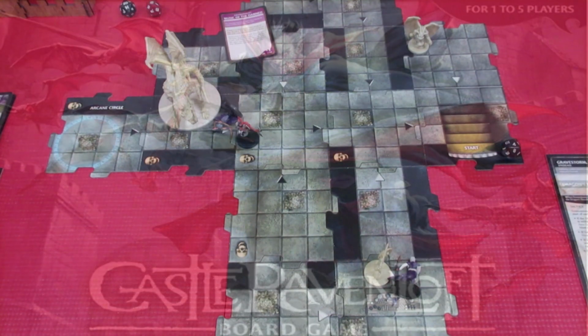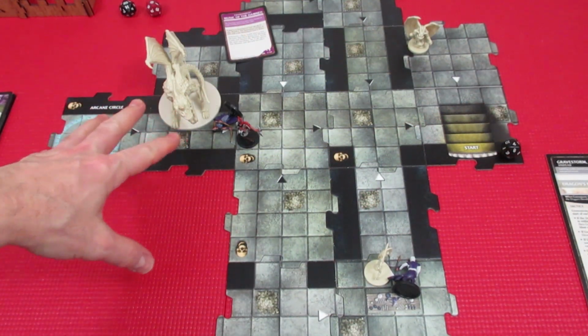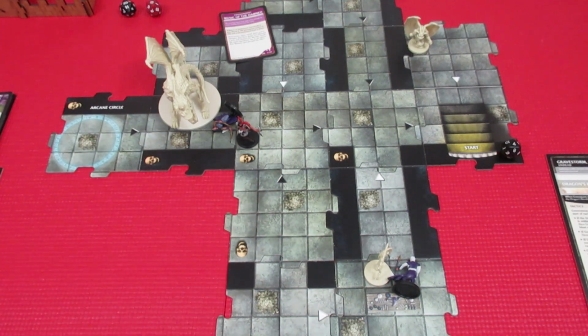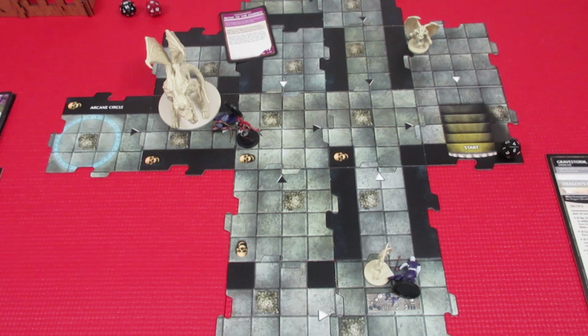Welcome back to Castle Ravenloft. We're doing Adventure 6, Destroy the Dracolich. It's down to 4 health, but we do have 2 of our heroes knocked out. We have Emeril, our wizard, knocked out right now, and so is Alyssa.